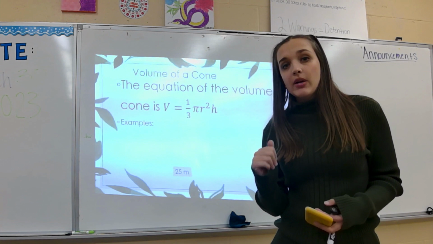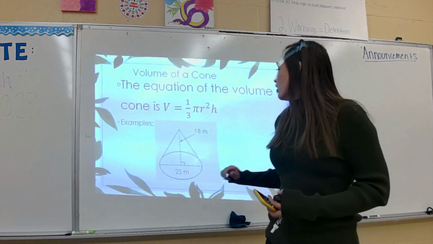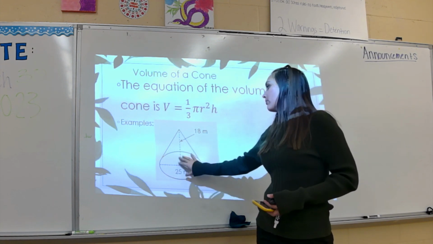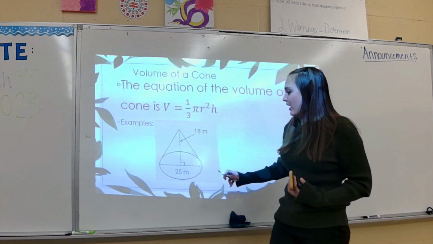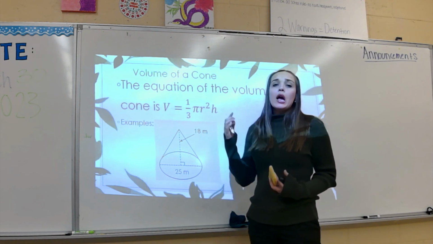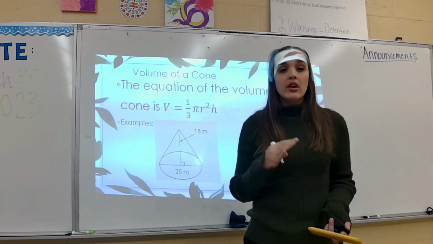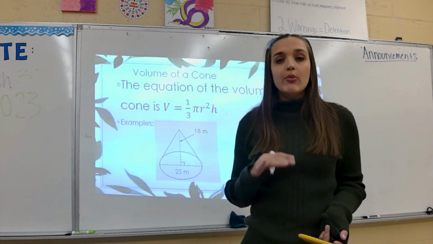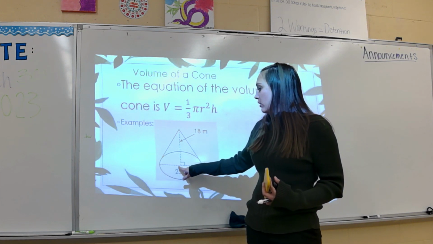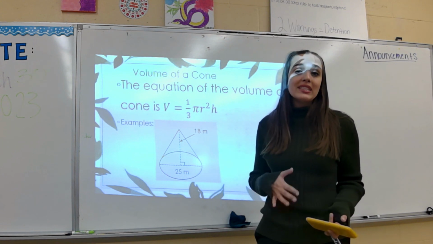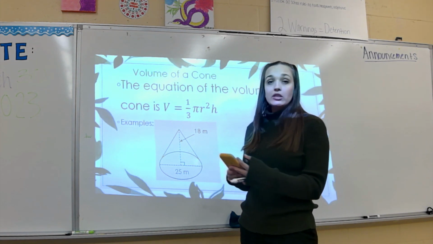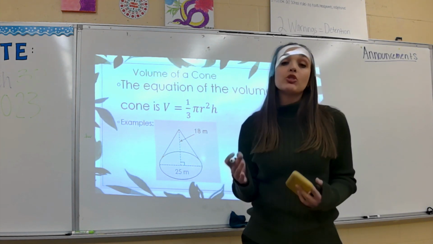Let's look at a practice problem and how we would apply that 1/3 on the outside. I have this cone here. We have to be observant that this is a cone. It has a point with a circular base. We're going to plug in what we know. However, they're giving us from one side of the circle to the other side of the circle is 25. If we think back to our geometry vocabulary words, that is our diameter. And we know that our diameter is double our radius. Our radius goes from one side to the middle, so the diameter is 2 times that. So whenever you're given the diameter, you have to divide it by 2. So you do 25, because that's my diameter, divided by 2, and I get my radius as 12.5.